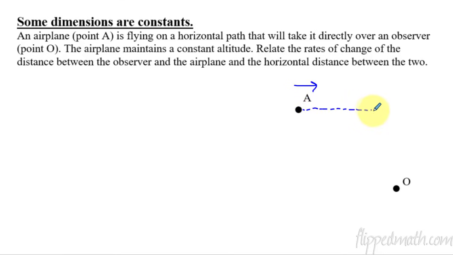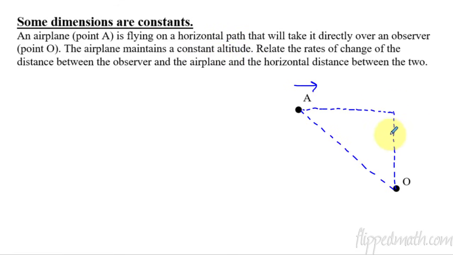And yes, it should be a straight line, but I'm using an electronic writing pad and that's really hard. And then this one will be also a straight line up and down. So I've got the vertical distance up and down, the horizontal distance, and then let's do the straight line distance, like how far apart these things are, the airplane from the observer. Okay, so what else do we have going on here? The airplane is maintaining a constant altitude. I'll come back to that.